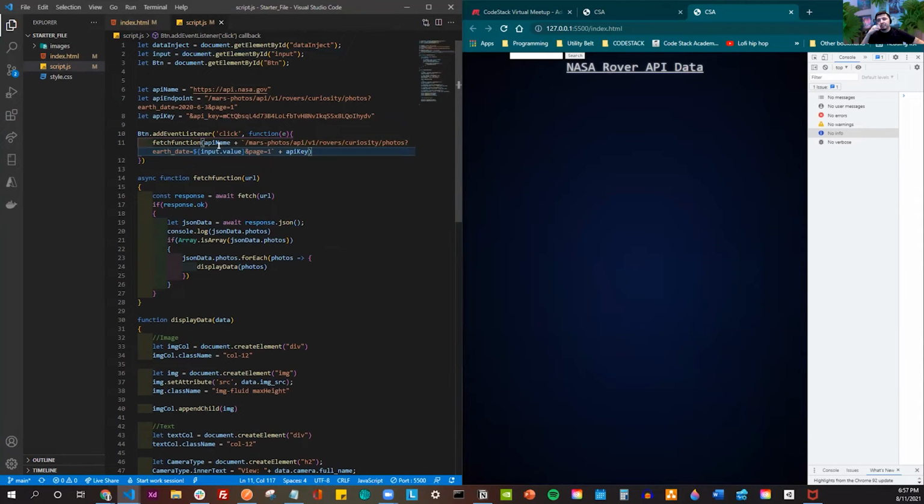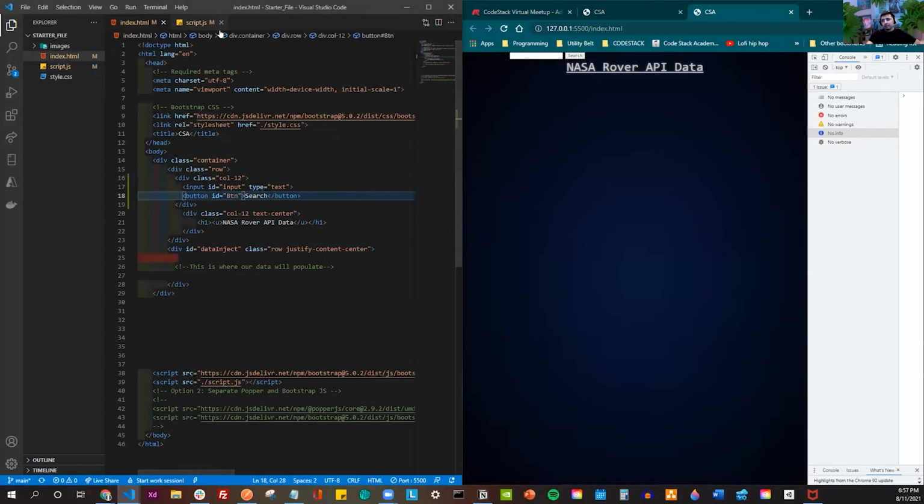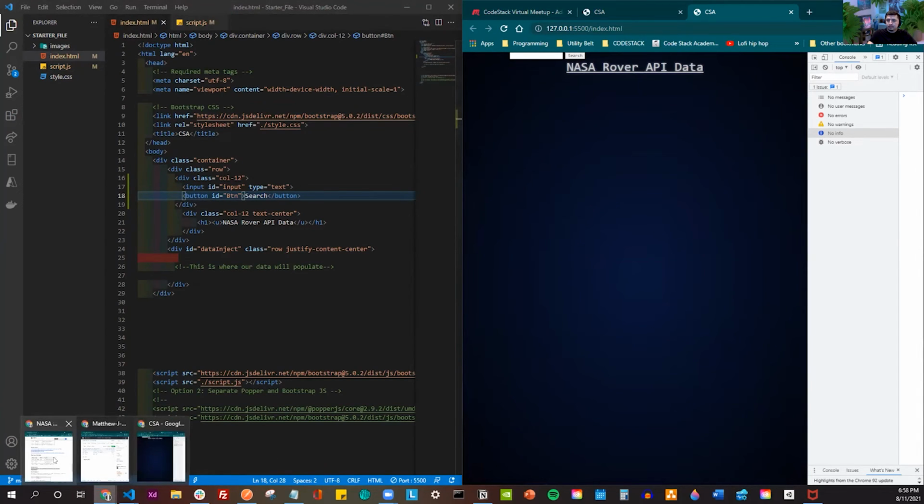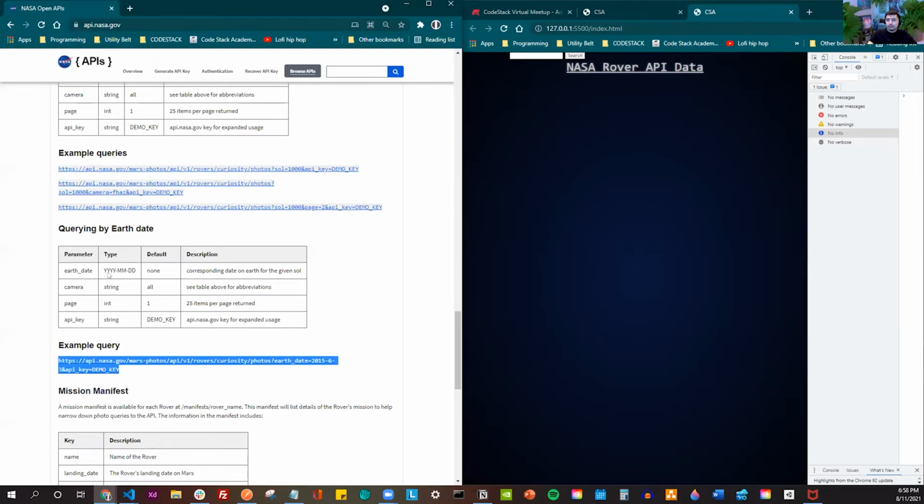And basically what we want to do is that on click, as soon as I click the search button, we want to go ahead and generate everything. So let's see if it works, because it should run. Let me look at the format real quick. It's going to be year, month, date.